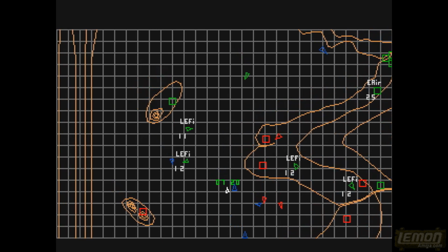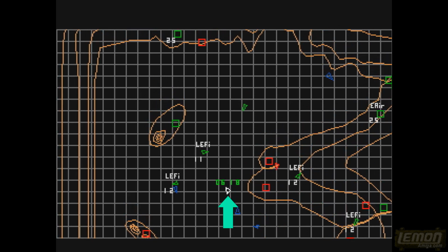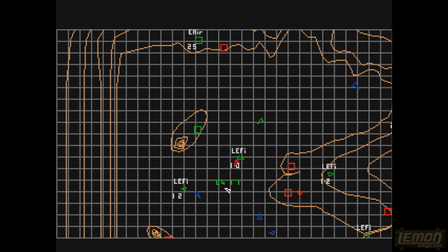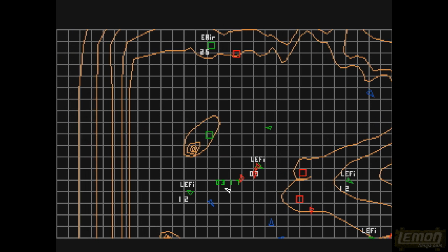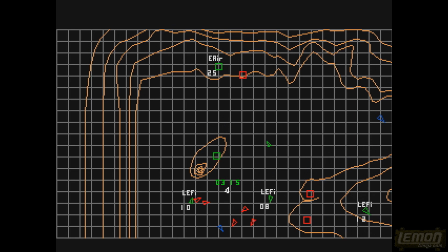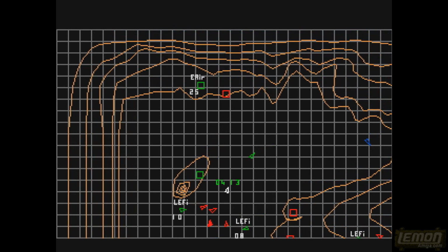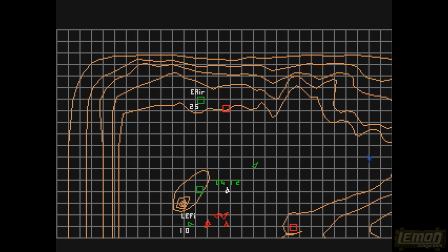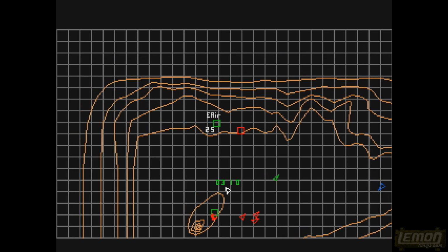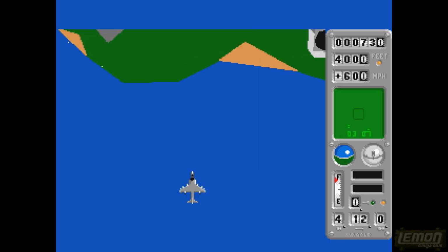It's great that this map doesn't give us any indication of the grid references at all, but you can see the grid references are on our aircraft, so I can't really tell what it's saying, all 618 at this point. So let's fly up. It says Elixir Airport or something like that. Harrier Airport, well, that's where we're going. Enemy Airport perhaps. It's a green square on the map. So we've got the bombs, if I can remember how to toggle with the bombs, and obviously I don't know the key controls at the moment without looking those up on the Lemon Amiga website.